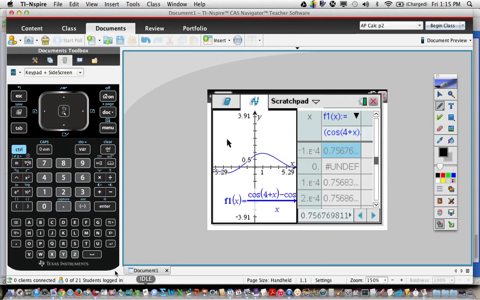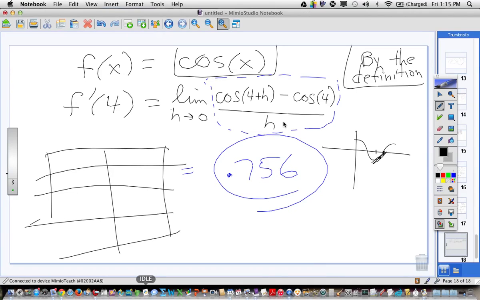But also, 0.756 is what? Where the cars are meeting on this graph as h approaches, or x approaches 0. The cars are meeting at about 0.756 for this blue function back on this page. It's really important that you understand that. So this function has y values that are meeting at 0.756 as x gets close to 0. But this number also is the slope of the f function. Tying that all together is a very critical part of this.